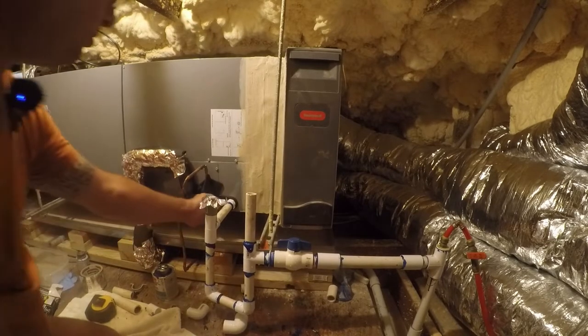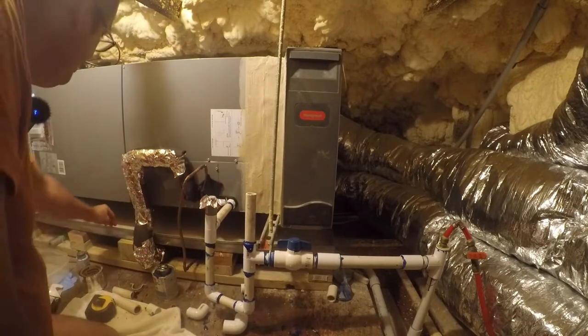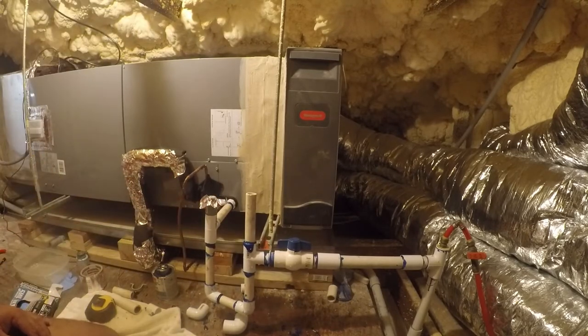Next thing I need to do is put a cutoff switch on the secondary, and then I'm going to put a pan-mounted cutoff switch as well. And that'll just give me some extra assurance. I heard the unit throttle a little bit. That's awesome. That's exactly what we want out of a hybrid communicating system, which is what I'm calling this.